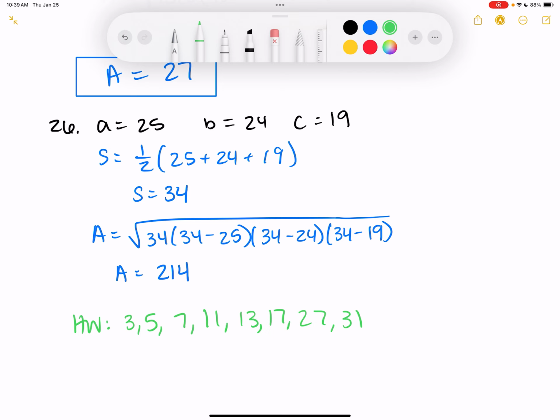There are also problems in this section if you want some extra practice. 36 through 41 say to determine which method you need to use and then solve based on that. It even throws out the Pythagorean theorem as an option because one of them gives the angle of 90 degrees, so you could find everything else using the Pythagorean theorem. So just be aware that if you're super worried about it, usually I try to write it in order. I'm not going to say it's 100% of the time because sometimes things get mixed up, but if that helps you.